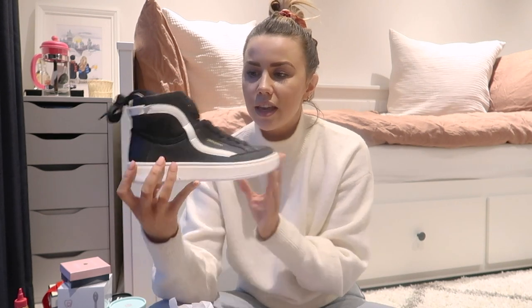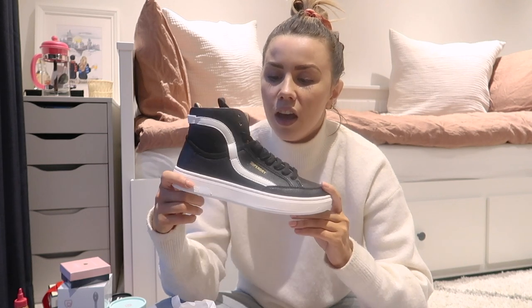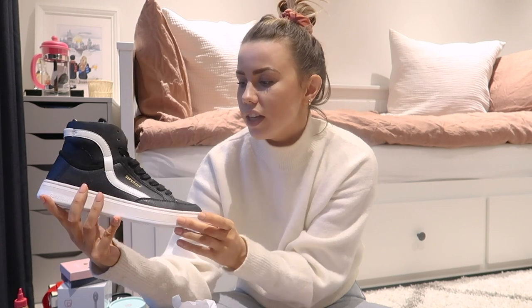Two pairs of shoes. These are both vegan leather and they come in, I believe, 8 different colours each. So I've got a low top and a high top pair. The high top pair are these ones. These are just classic black with the white line around them. I bloomin' love these because I don't own any black trainers and I've wanted high top ones for a while, but I've never found any that I really liked, and I just absolutely love these. I think they're really cool. And I like that they're not too chunky either, they're quite narrow fitted. They just look really nice and classic. So I've got those ones first up.